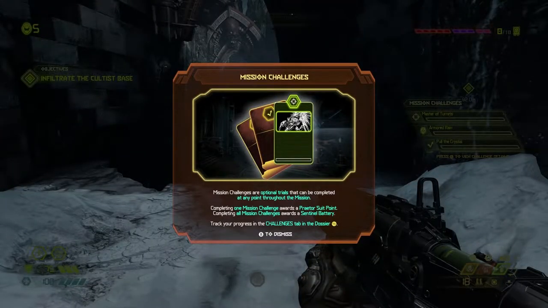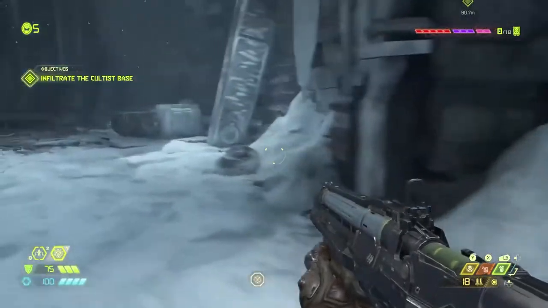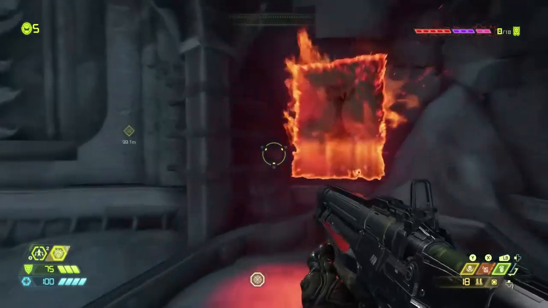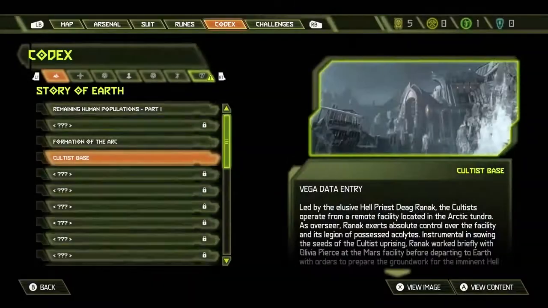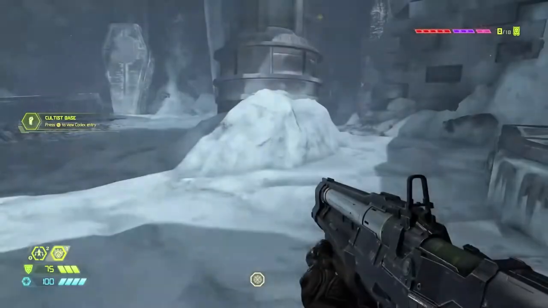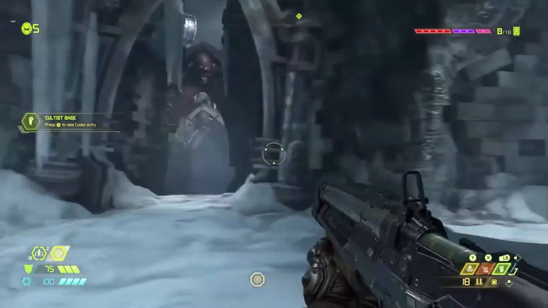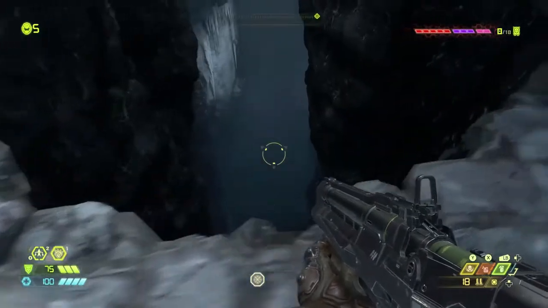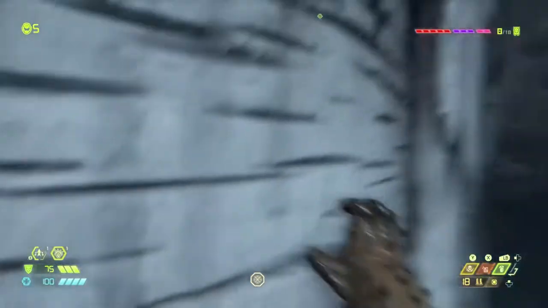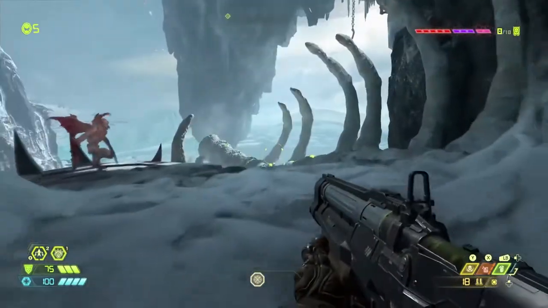Mission challenges, I just looked at those. Where am I going? This way. Cultist Base Codex. Here you go. You want to read it? There you go. Where am I going? Up. That was easy.